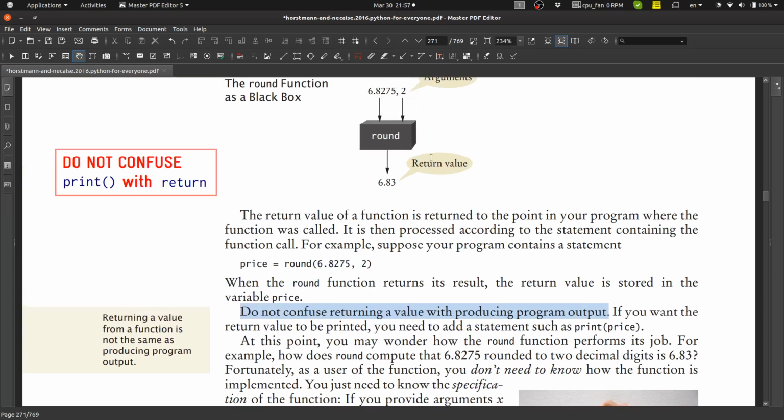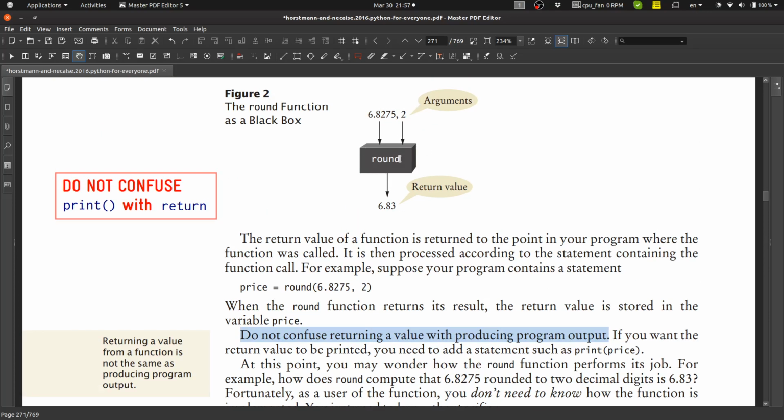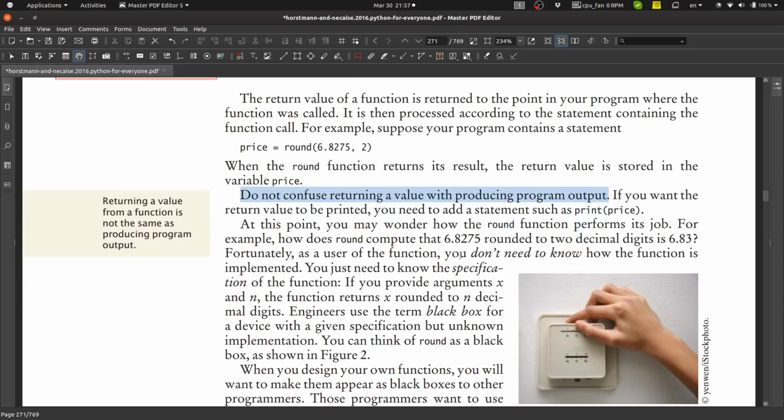When we are using functions as black boxes, meaning we are just simply using them, we're just worried about what arguments we should send to the function and what the function will do for us. We don't really need to know how the function does its work, but we have to worry about that when we are writing functions.